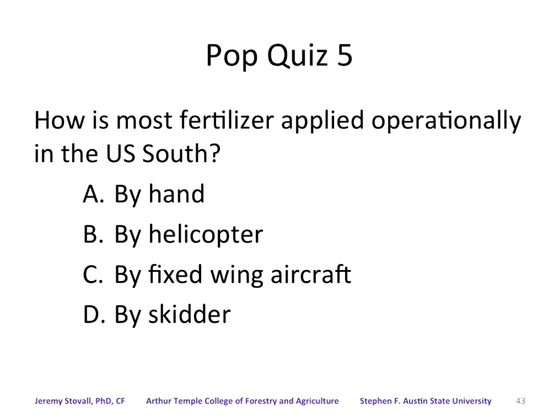And so here's our last pop quiz of the day. So in the U.S. South, how is most fertilizer operationally applied? And again, this is primarily by TIMOs and REITs right now, but is it applied by hand, by helicopter, by fixed-wing aircraft, or by skidder? So take a minute and go ahead and answer that.